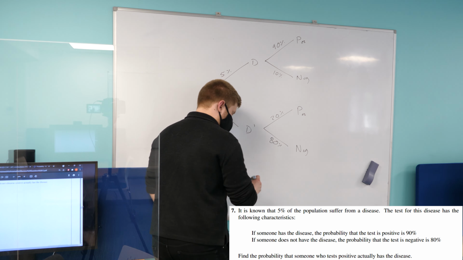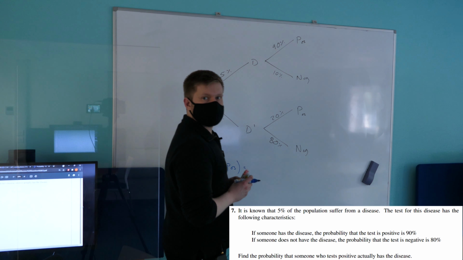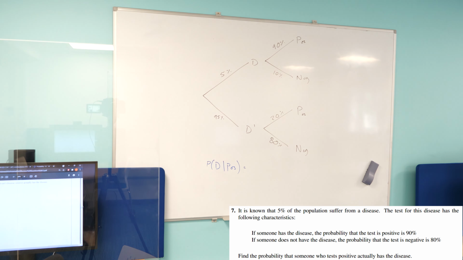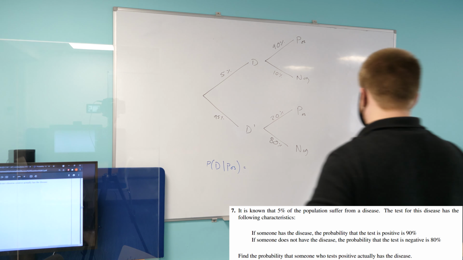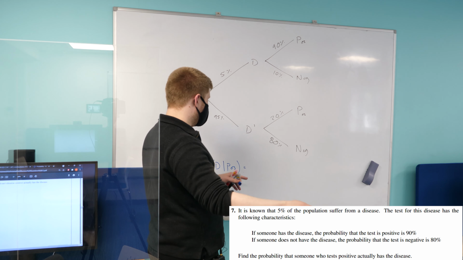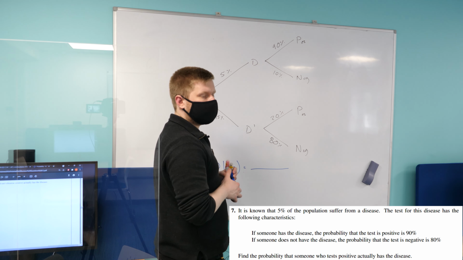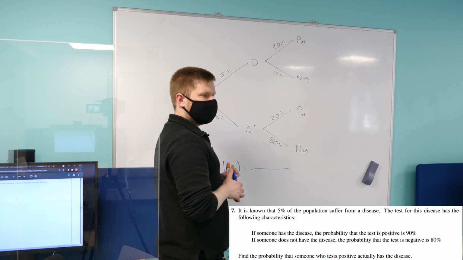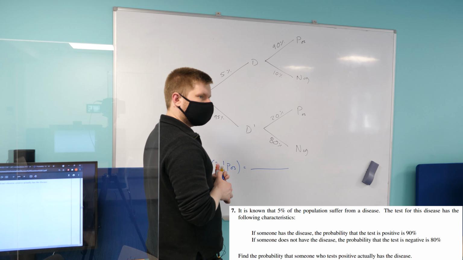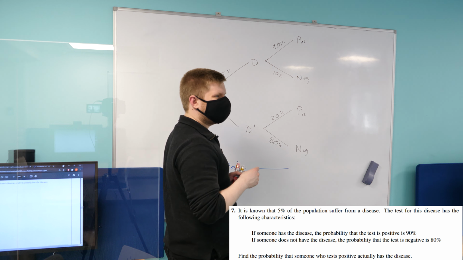So how could we do that? In this case, we need to find out all the positive tests, the probability of getting a positive test, regardless of having the disease or not. Yes. Well, that will be part of it, so we'll do that in a second, definitely. So can you remember there is a formula named after Bayes that will help you out? It is in the formula sheet. Yeah, it's in the formula sheet as well.